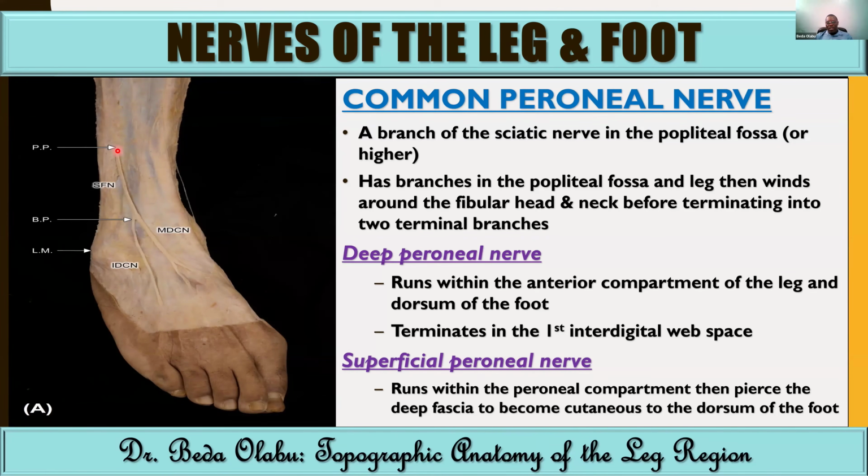So something clinical about the common peroneal nerve is the fact that the common site of injury is the fibula head and neck. If you injure the common peroneal nerve at that point, then you're likely to cause paralysis of the anterior and lateral compartment of the leg. That will manifest with the loss of dorsiflexion as well as loss of eversion. We call this foot drop.